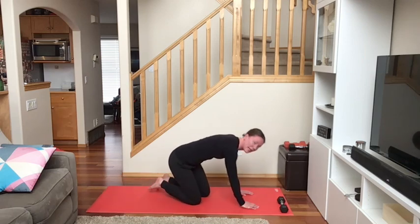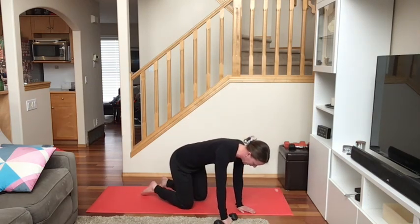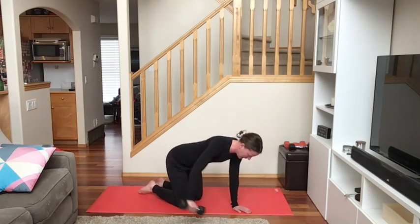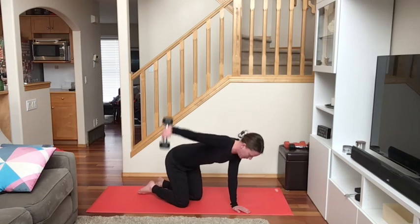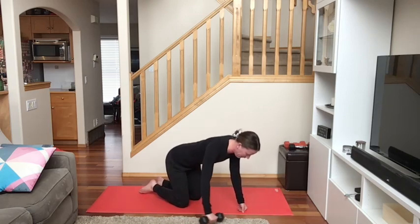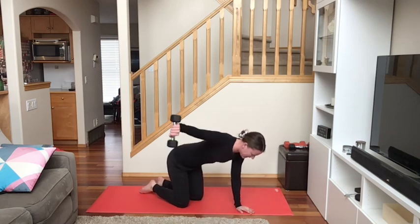All right, switching back to our rear delt fly. Final 10 per side of these. Here we go, team. In 3, 2, 1, and go. 1, 2, and 3, and 4. Keep going, team. 5, and 6, 7.